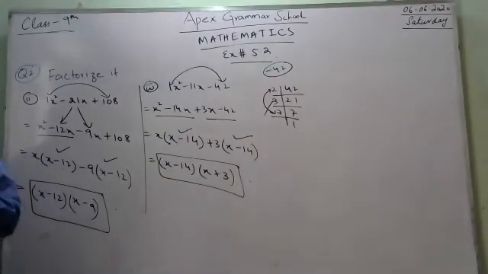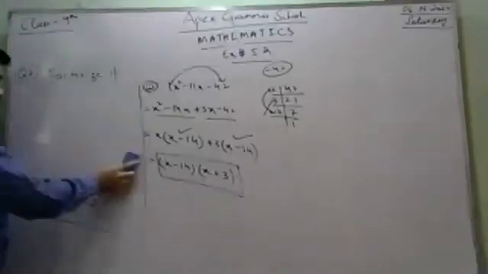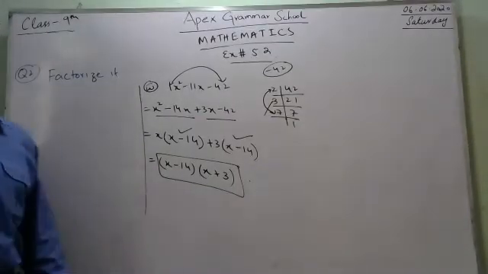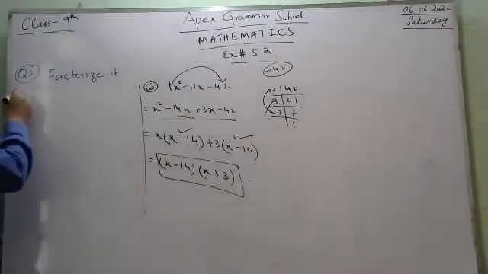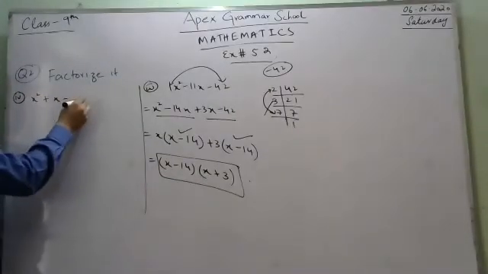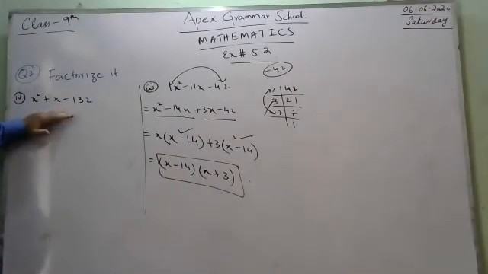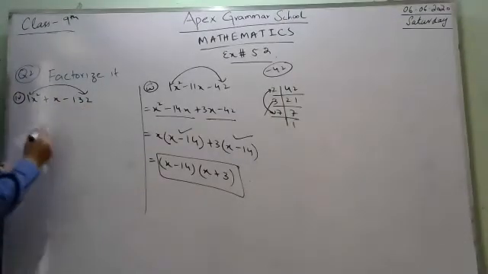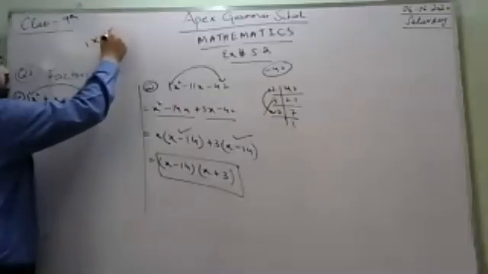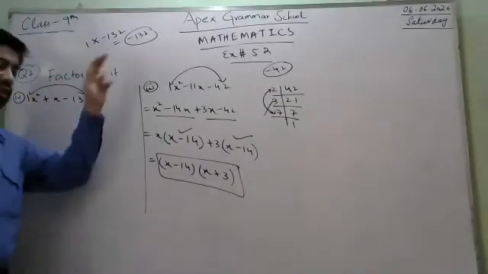Now the last part of question number 2 is x square plus x minus 132. You can see that nothing is common here and no formula is going to be made here. So we must make the midterm breaking. X square coefficient is 1, so 1 is going to multiply with this negative 132. So 1 multiplied by minus 132 makes minus 132. It means that the multiplication answer we require is minus 132.